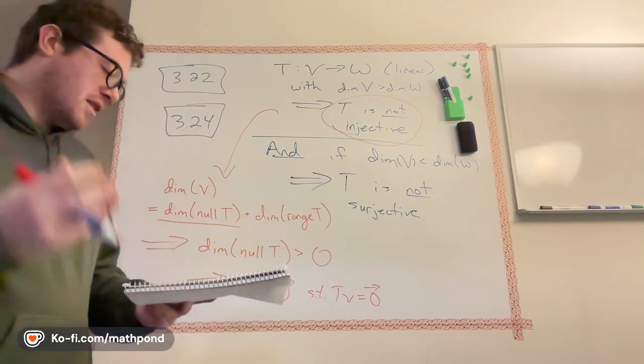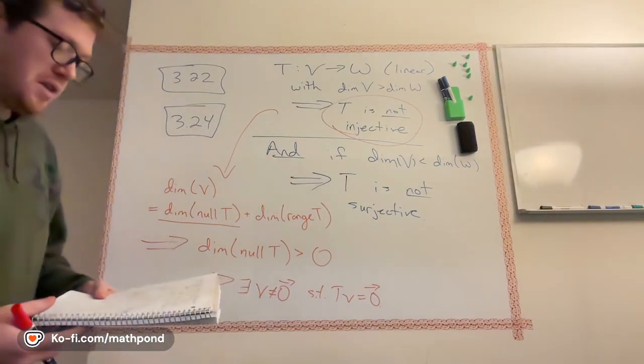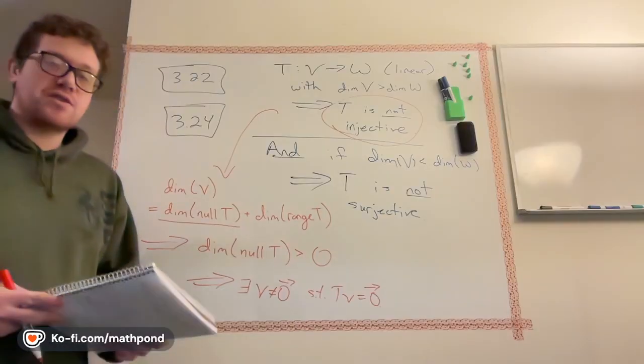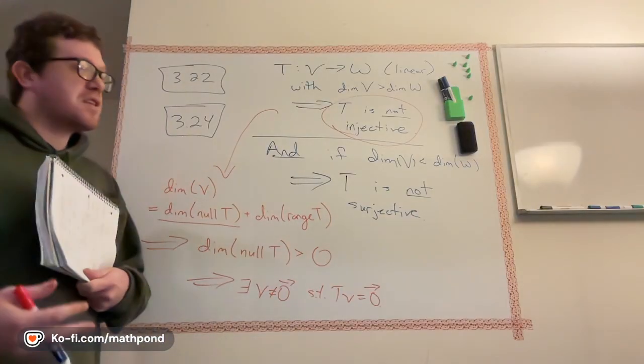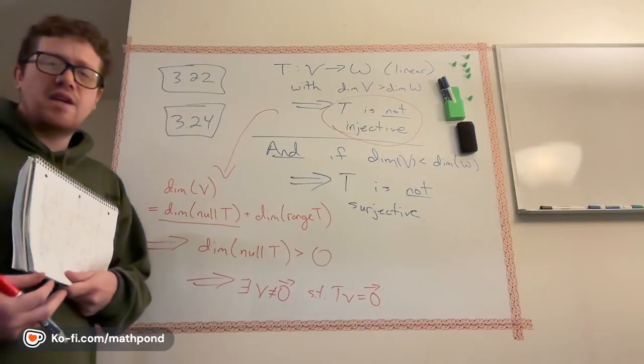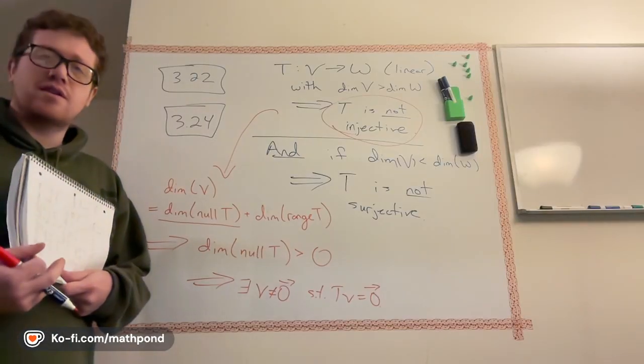Okay, I think that's it for now. So I'm going to go to section 3C in Axler. So now we're going to start dealing with matrices. So this was basically, there's a lot of stuff you can read in Axler. I don't have time to go over every little detail, of course.